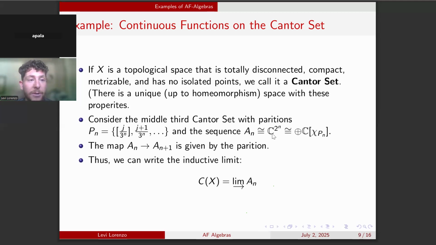And so we can write the continuous functions on the Cantor set as this inductive limit of these functions that are constant on each level of partition. And this is precisely what we call our AF filtration. This is the way we're seeing this as an AF algebra. In particular, it's nice because it's commutative. At each level, you're looking at direct sums of the complex numbers and not more complicated matrix algebras. You have this nice structure given by the partition. There are a bunch of different partitions you could use to get this Cantor set, but in the inductive limit, they're all going to be the same algebra.